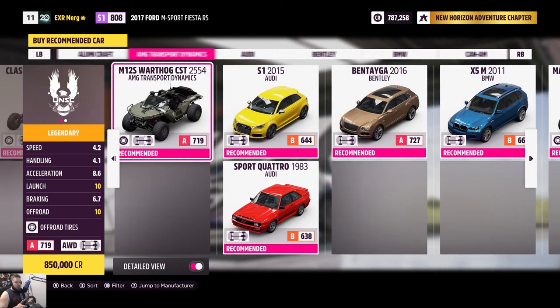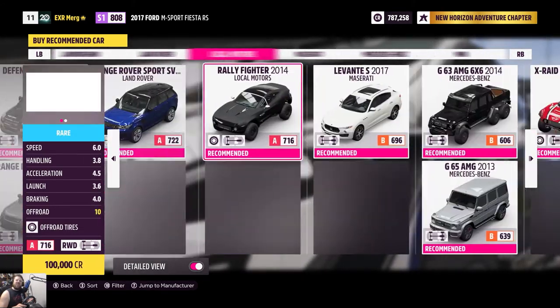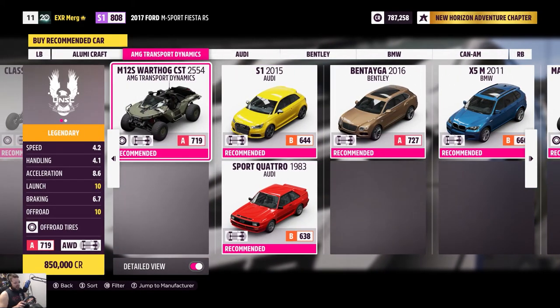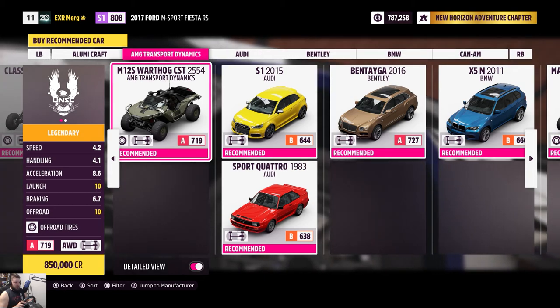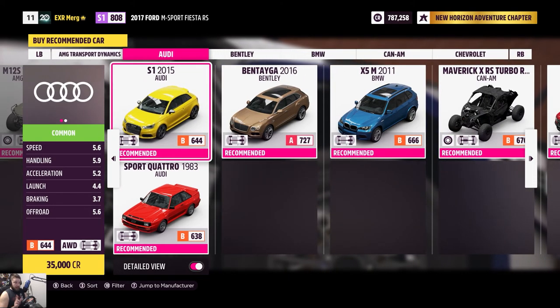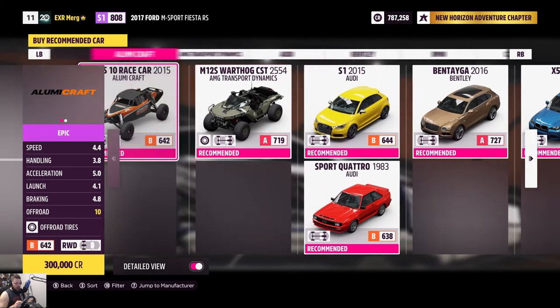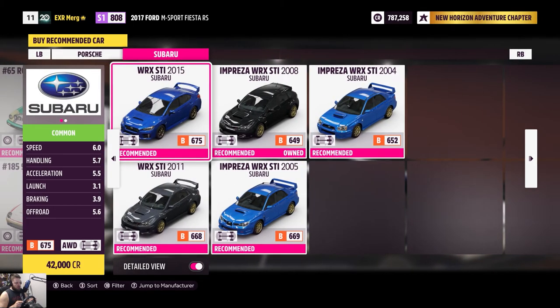And just do kind of a random thing. A warthog. That would be good, but I don't have the money for it. So, we're going to go Audi? Maybe. No, we won't go Audi. Kind of want to go Subaru. Let's pick Subaru.